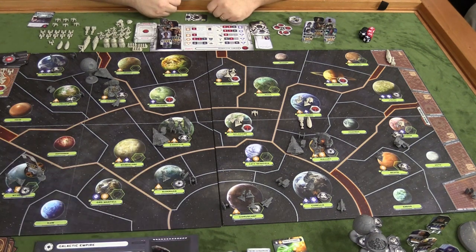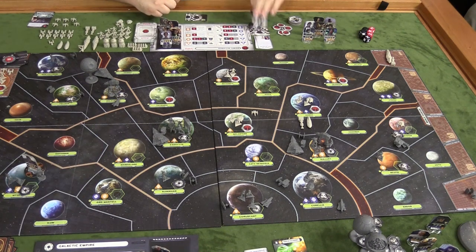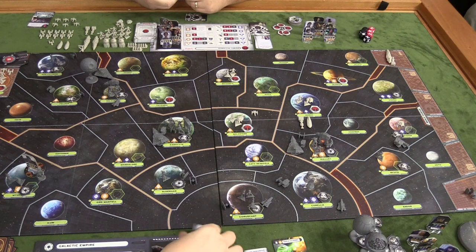And now we recruit. We get two of these. Okay, and you get a leader. If the card has two, you have to pick between them, right? Yes. I'm keeping Bushy Mustache Dude, whoever he is.